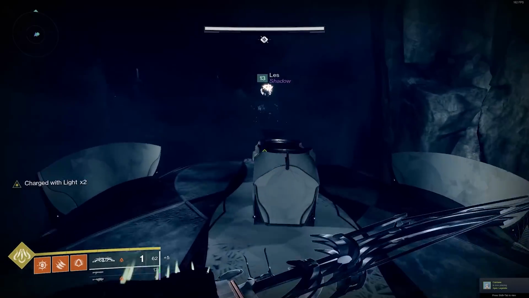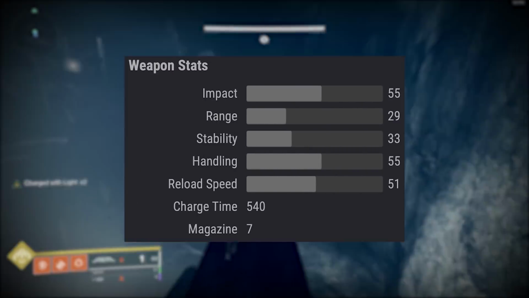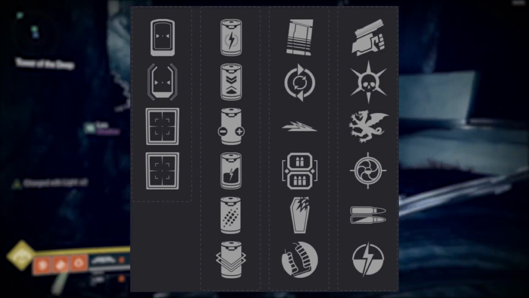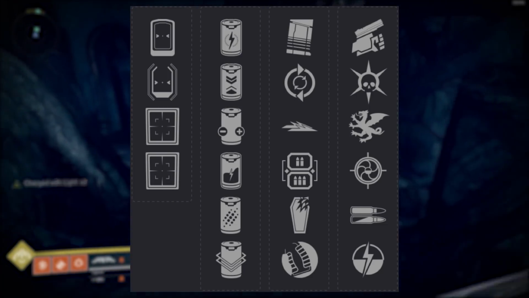Next up, we have a Year 1 fusion rifle, Cartesian Coordinate. This is a 540 charge time fusion. Not a very popular archetype, but maybe this one might sway us. It does come with things like Vorpal, alongside things like Thresh, High Impact Reserves, and of course, Backup Plan.